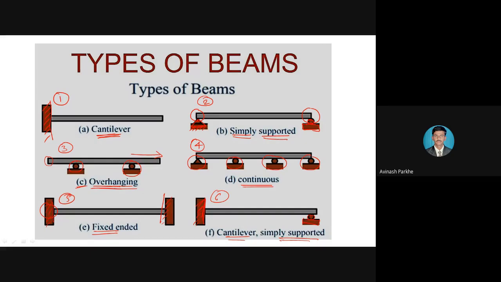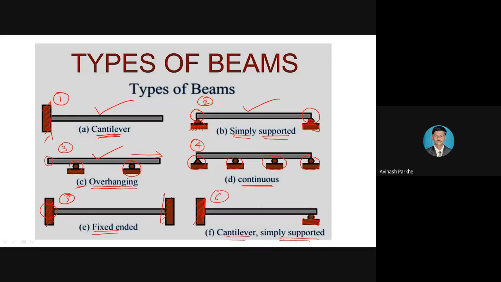So these are the basic 6 types of beams, but out of that, in this particular chapter, we have to study only the first 3 beams, or solve the numericals based on the first, the cantilever beam, second, the simply supported beam, and third, the overhanging beam. The remaining 3 figures are just for your understanding, in order to get the proper difference between all the types of beams. Therefore, please give maximum focus to the first beam, cantilever.